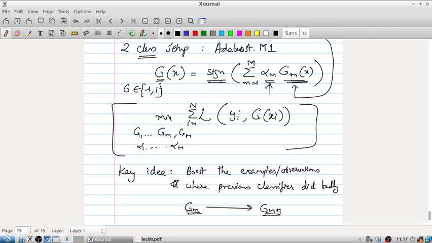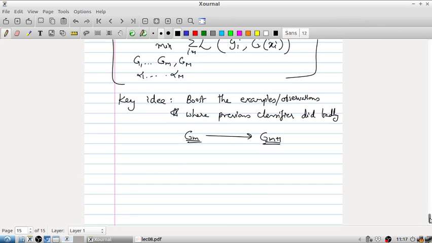to be learned from data, right? All classifiers, when you're building a classifier, it has to be a function of the data. And the key idea in boosting, in Adaboost, is to put more weight on those observations in your data where the previous classifier made mistakes. That's the key idea.